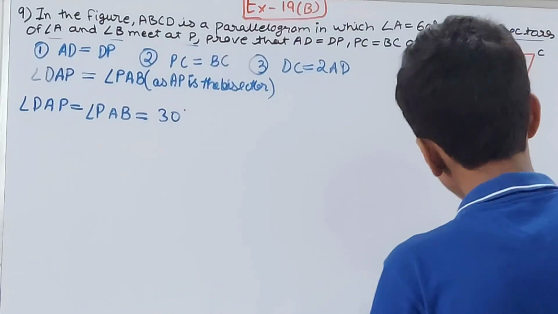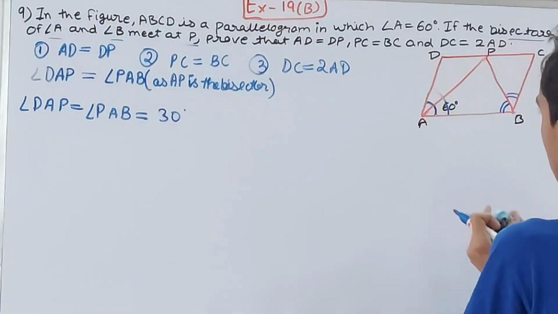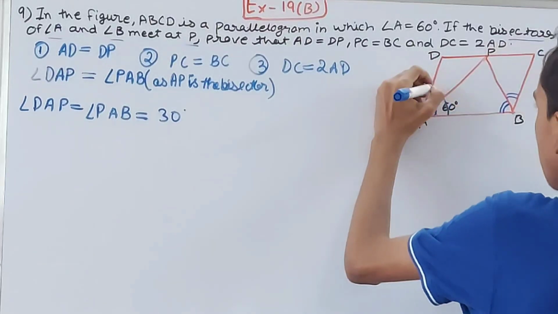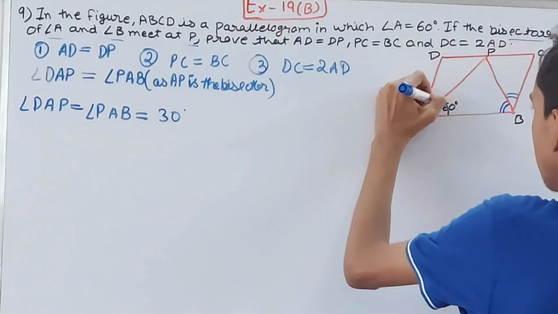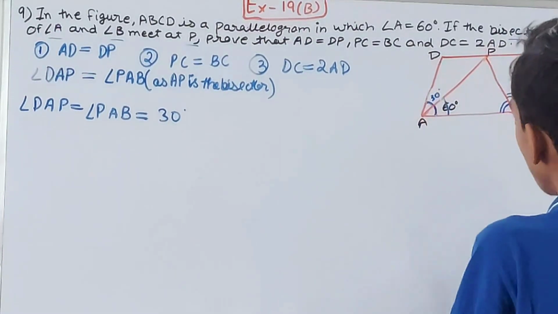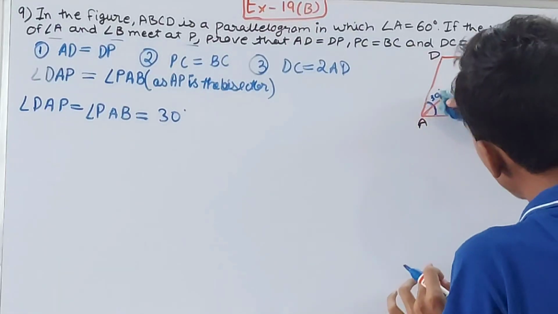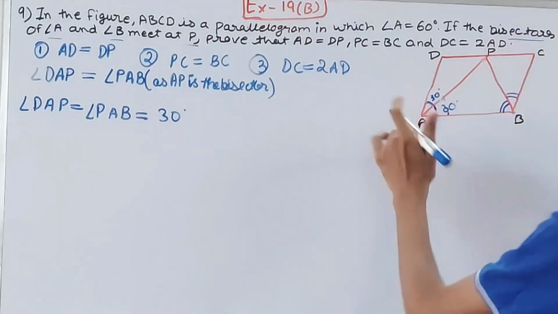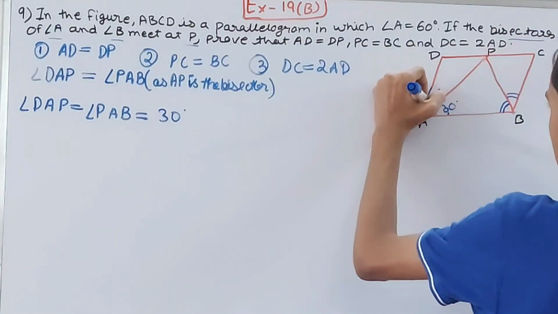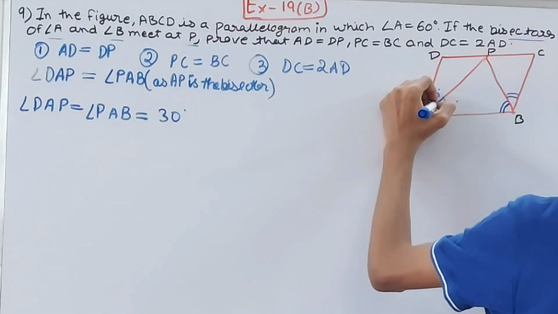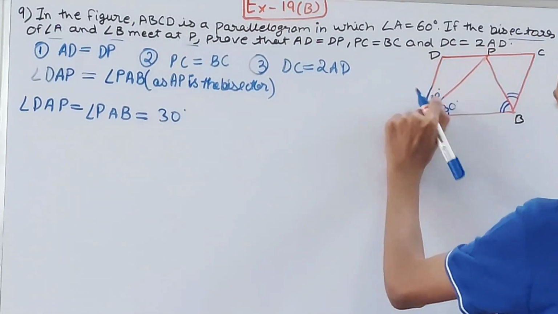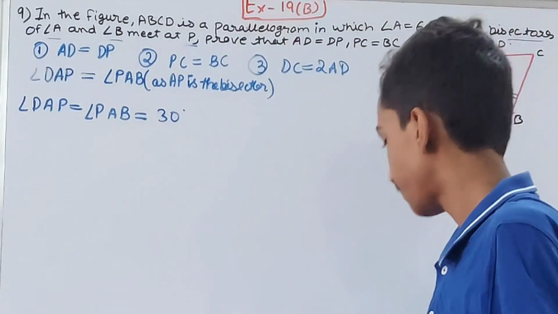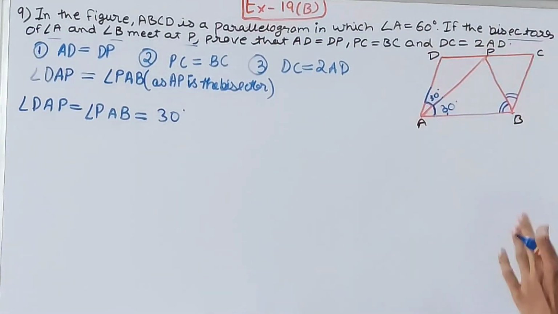Try to understand it like this. Let me make it something like this. Listen. This is one part that is 30 degrees, and this part here is another part, which is also 30 degrees. Now it's a bit clear. This is a rough figure, not a real figure, with two equal parts of 30 degrees. Come to the other side. Oh, wait a second. Don't come to the other side yet.